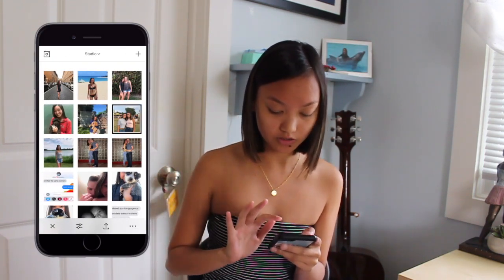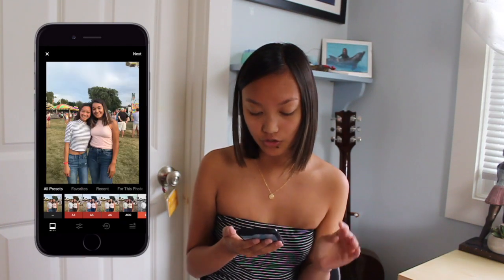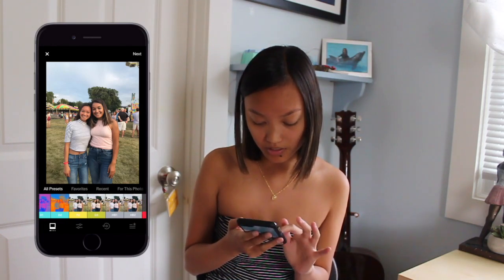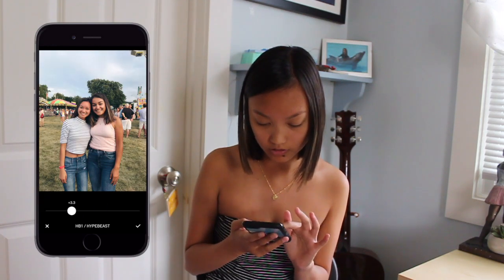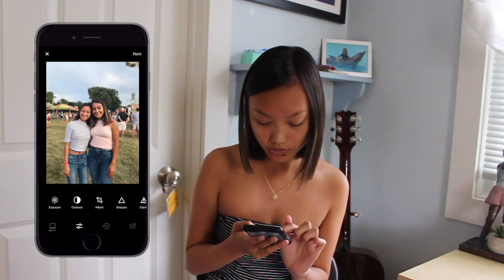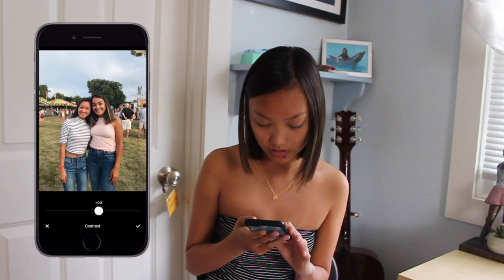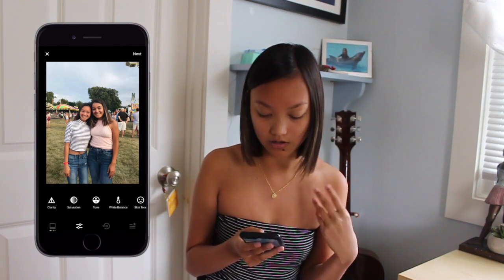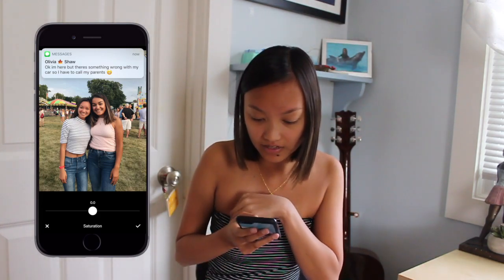Then we're going to go onto the one with me and my friend. And this one I feel is too orange. I really want to put this HB1 filter on, and I just put that to 2.2, and then I'm going to turn the exposure down a little bit and turn the contrast up. And so now it looks a little less, I don't want to say lame, but orangey, like peachy tone.